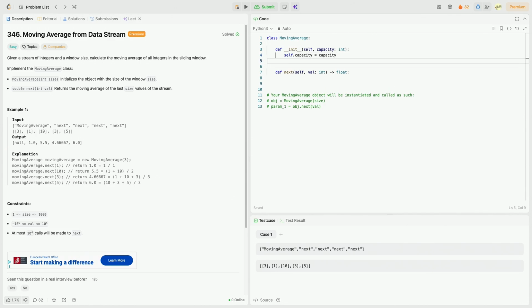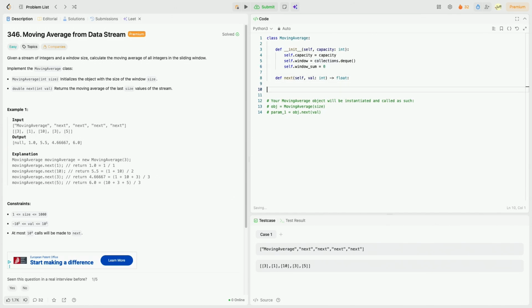And yeah, self.window equals, well, we're going to use the deque from collections. That's what we're going to do, as a convenient helper. And what we're also going to do is have self.window_sum equals 0. So we'll keep track of all the elements that are in here.